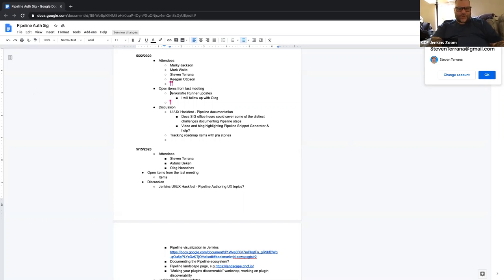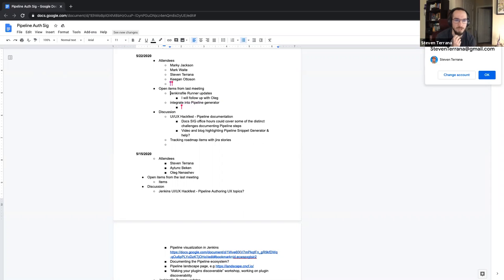Next steps was integrate the pipeline generator. Do we know who was discussing that? That was Eintuck. I don't see him available on the call today. I apologize, Eintuck, if I butchered the pronunciation, but he's currently working on pipeline as YAML. Didn't get an update last week in regard to the pipeline generator. But the goal for that was for the pipeline syntax generator to be able to spit out pipeline as YAML equivalents for snippets. Okay, we'll punt that until next meeting.